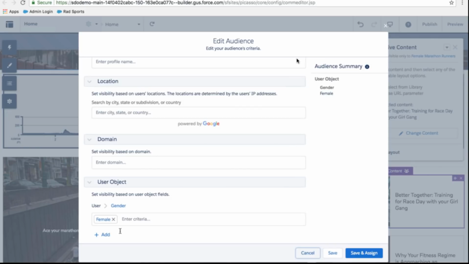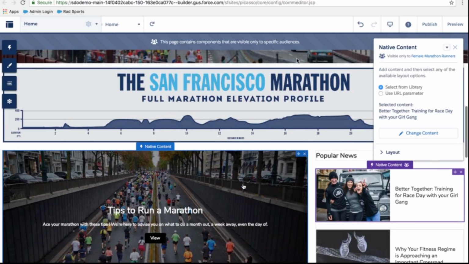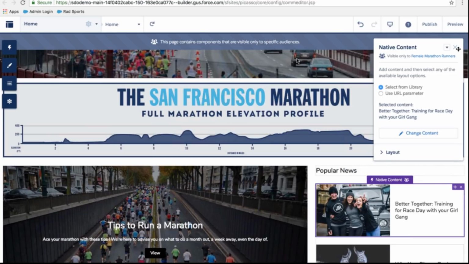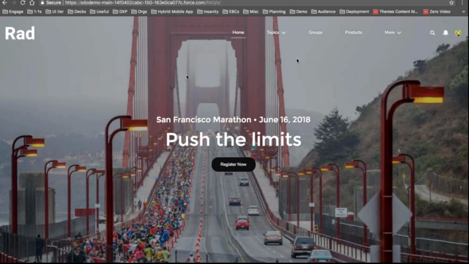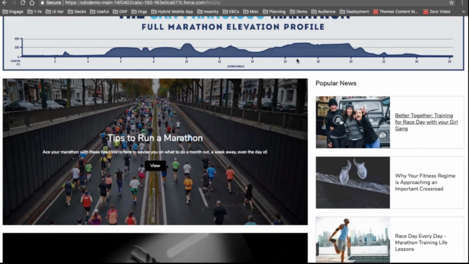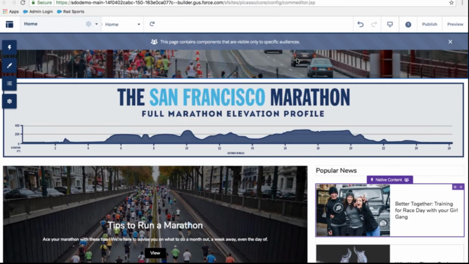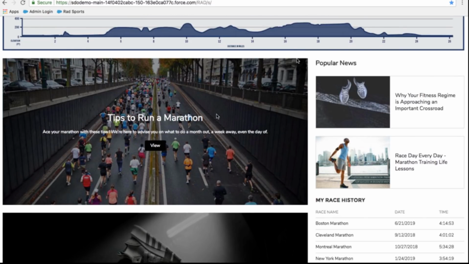In this use case, we've targeted the female runner, and this component is shown to them. Again, I'm keeping it simple. You could use any component on this page to do the same form of targeting. You could completely change the look and feel of this page if you like. Now, if I go to the community at runtime, and I see that I'm a female runner, if you see on the right top, logged in, and I scroll down, I see this component that I just targeted. I see it, it's catered to me, I just registered, and now I can learn about trainings that are catered to female runners. However, if I'm a male user and I scroll into this community and I scroll down, I don't see that component, right?